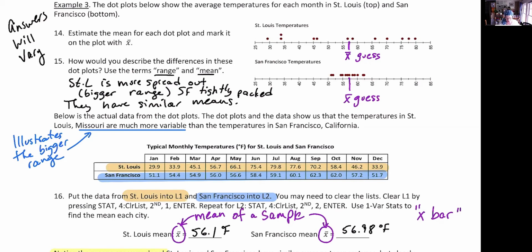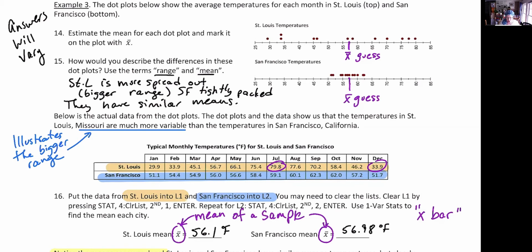If you're going to be going in December, it's 33 degrees. But if you're going in July, that's 80 degrees. So even though the mean is still 56 degrees, that average doesn't tell you much about each individual month. The San Francisco and St. Louis means being the same doesn't really tell you how to pack for each city. The mean doesn't give you enough information. That's when we have to branch out and look at another piece of information. And that's where the standard deviation comes in.